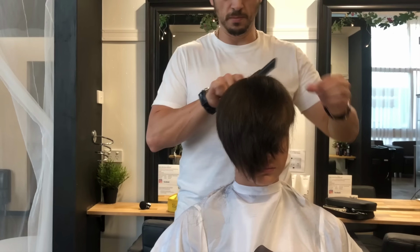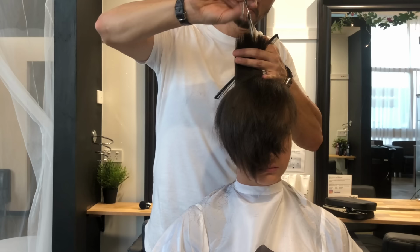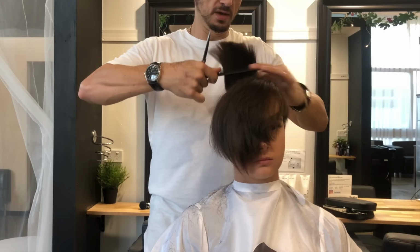Texturise the top. Always making sure at no point do we ever cut into our design line, because otherwise you change the shape of the haircut. If you're not happy with the shape of the haircut, you recut it, you don't texturise it to make it sit well.